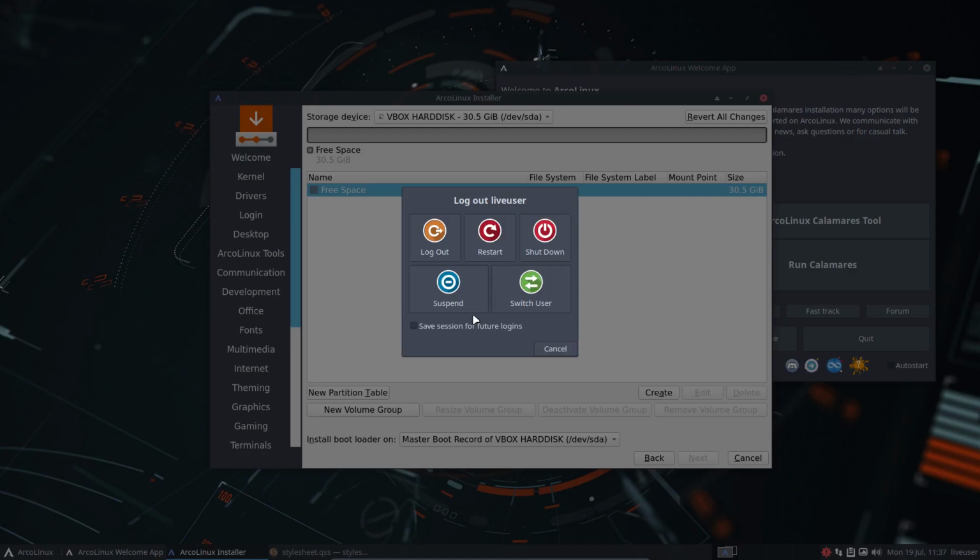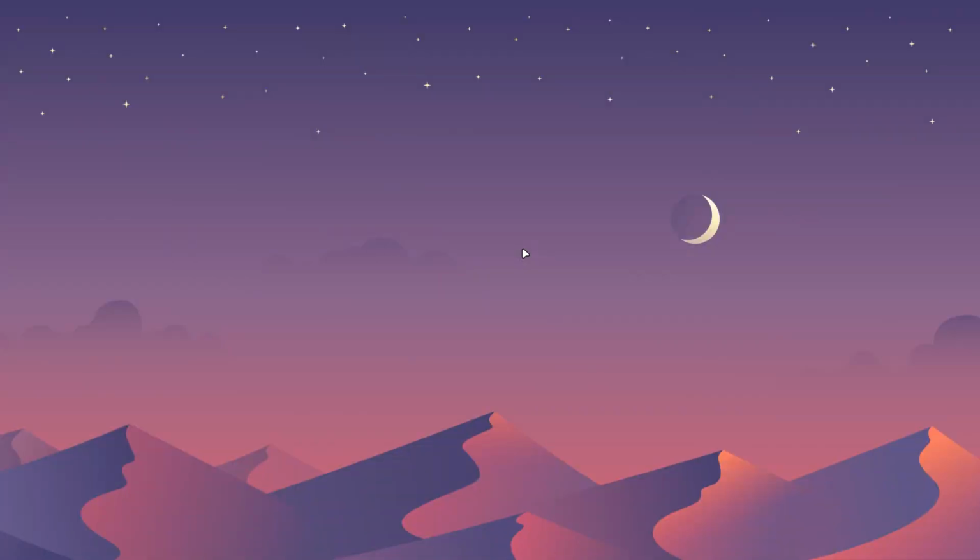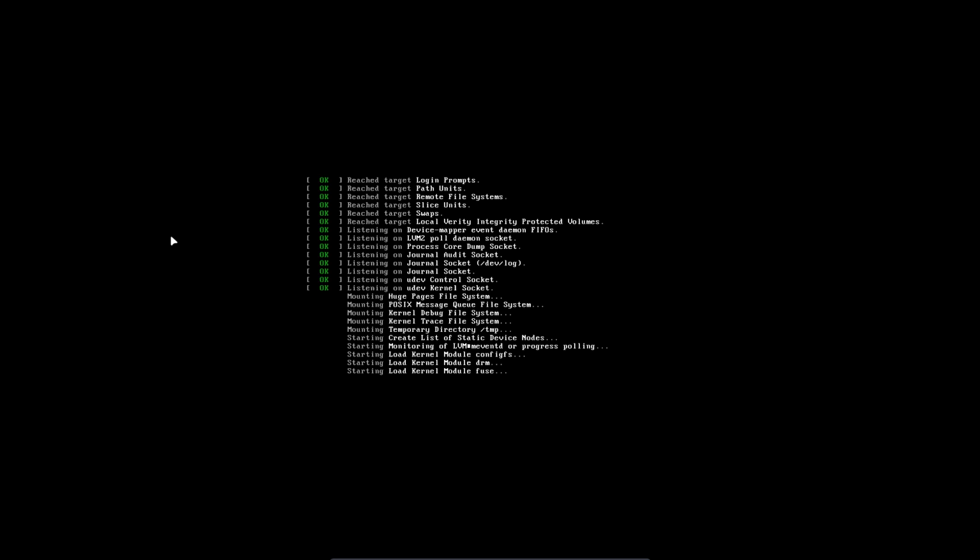So the procedure, the workflow I have, is I build the configuration. Then I put it online. Then I boot up, I build the ISO, and we can test.